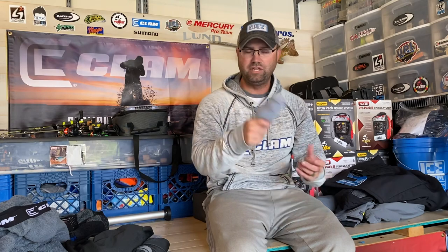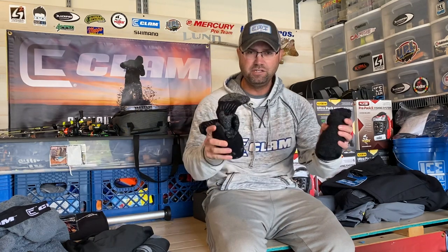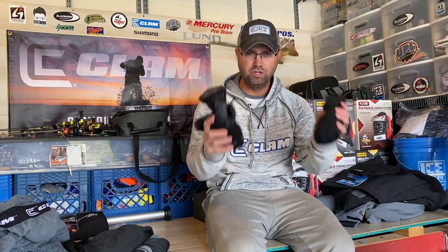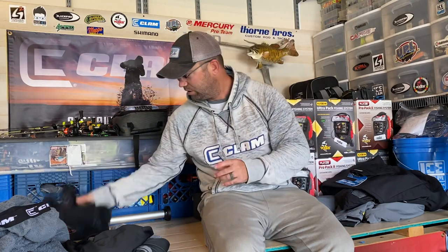I differentiate between a thinner or thicker merino wool depending on weather conditions, but most often I'm running one pair of socks. I'll be honest — I haven't worn a thermal liner sock in a couple of years since Sean taught me this. A good pair of boots with a good liner inside and away you go. Think about the sock layering system not just on your body but on your feet as well.